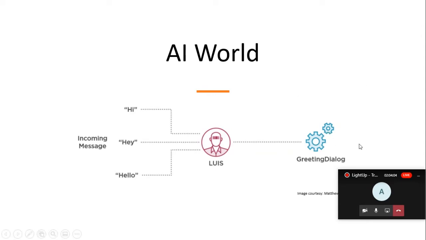Here on the right hand side, there is a greeting dialog. When we are talking about the bot, everything works in the form of a dialog. For one functionality, we write one dialog; for another functionality, we can have another dialog. So hey, hello, hi, all these belong to my greeting area. I will create one greeting dialog, and all these inputs will directly become the input for my greetings dialog. So where this input will go, where it belongs, and which dialog will react, LUIS will take care of that.